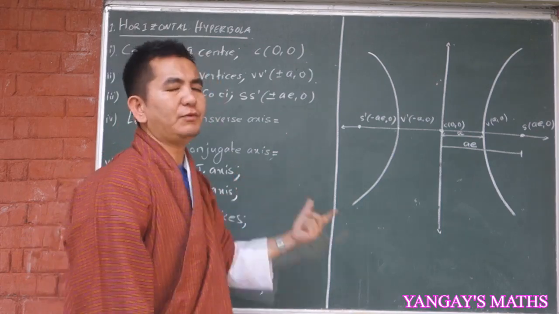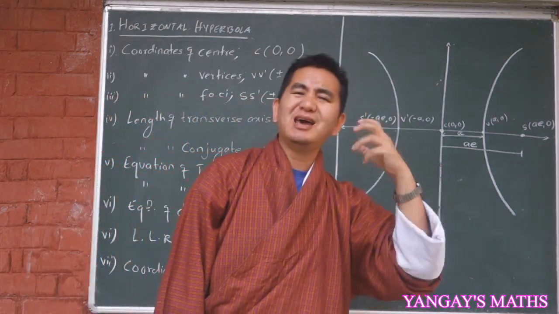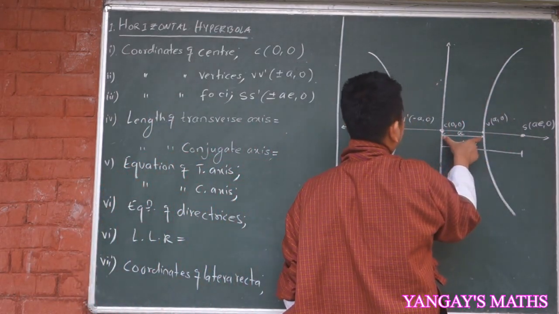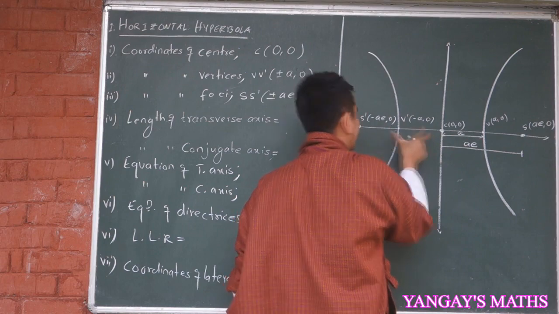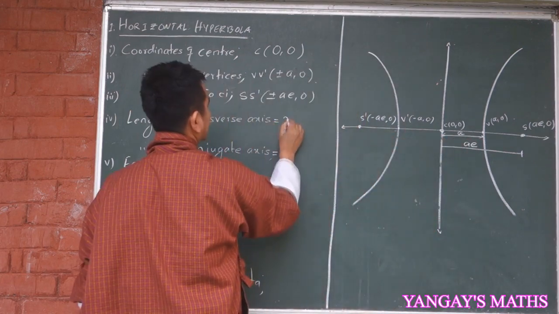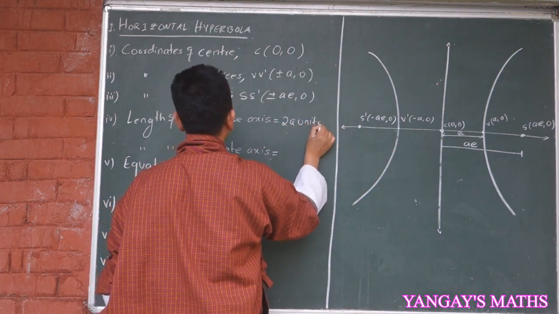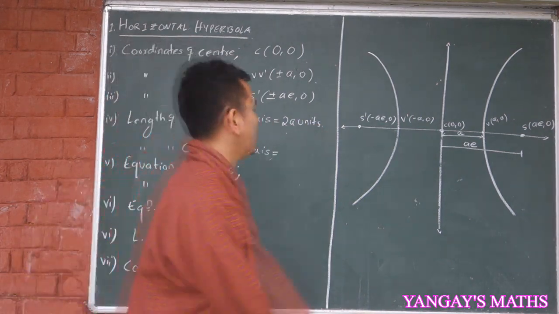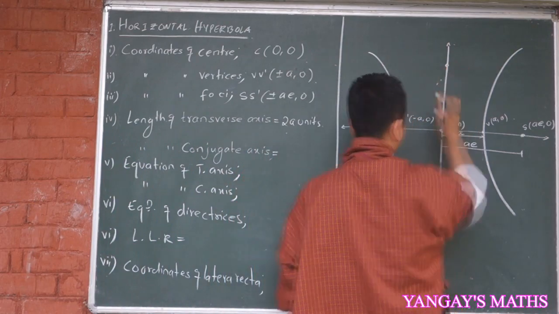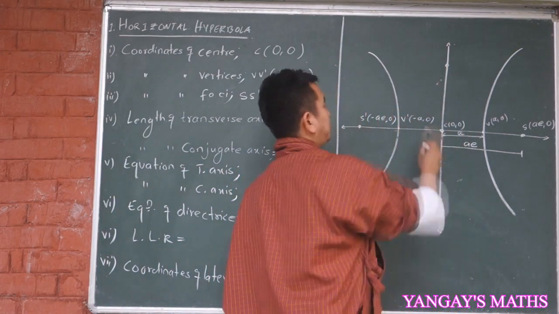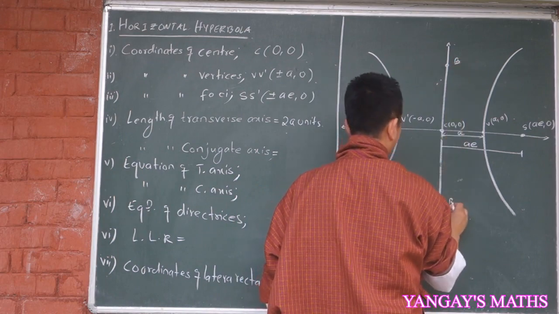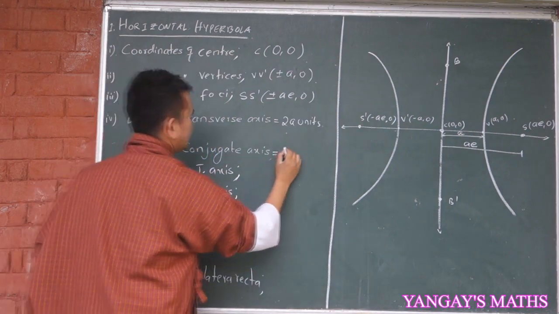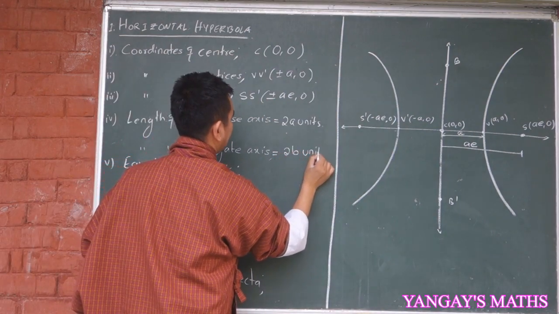If you are getting confused, you can take the similar concept as the major axis and minor axis. So the length of the major axis here, from here to here, it is 2a. You take a plus a, it becomes 2a units. So this is the length of the transverse axis, not the major axis. Then you take one point B here and another point B dash. In this case you can take A dash or B dash, no problem. So which is 2b units.